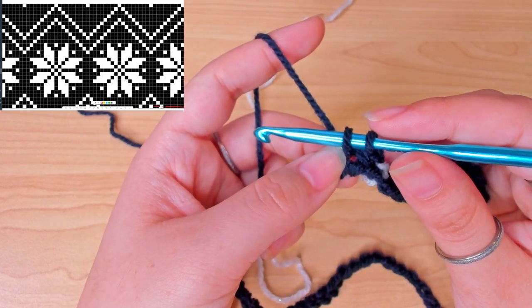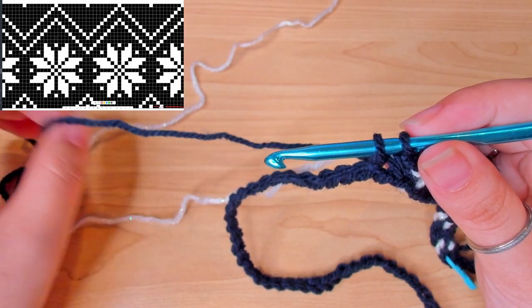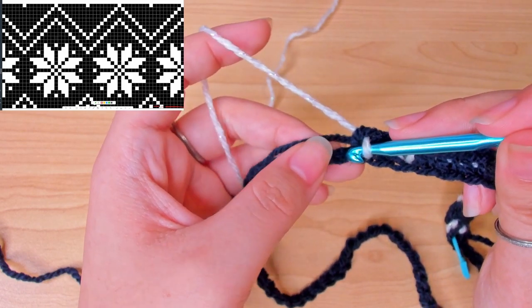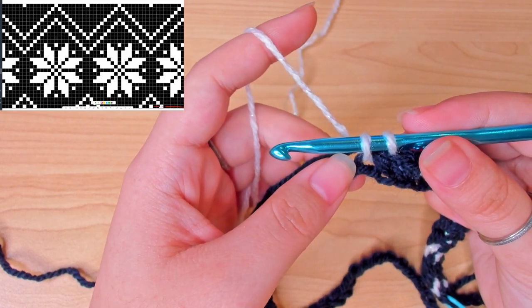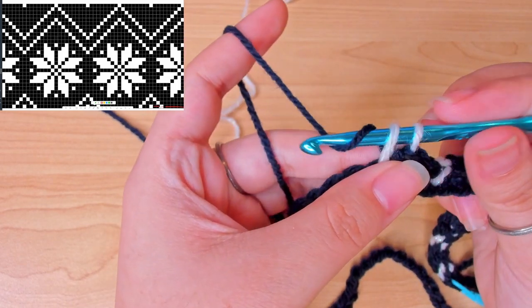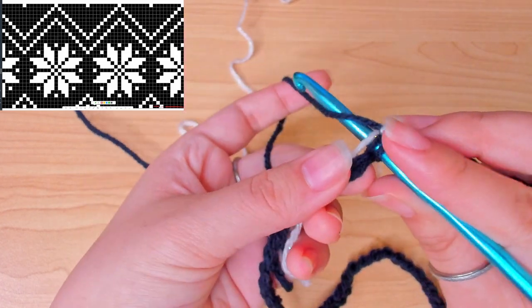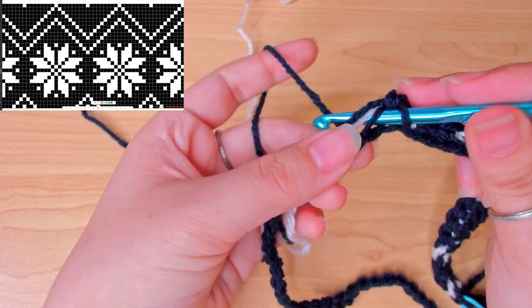The next stitch is blue as well. But the very next stitch is white. So drop the blue and pick up the white. Finish this stitch. Next, 1 white. Two blues. Don't forget to carry the white. We pretty much just carry the other color whenever we're not working with it.